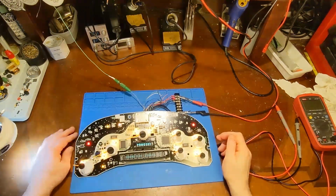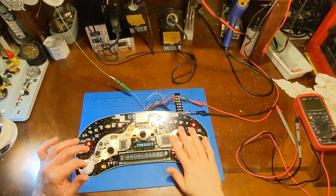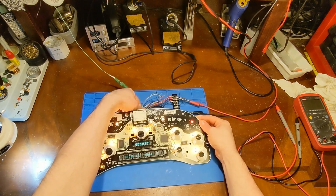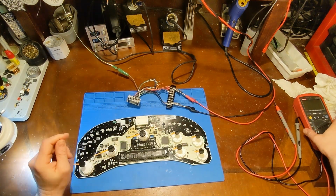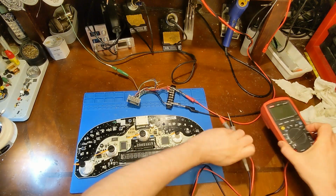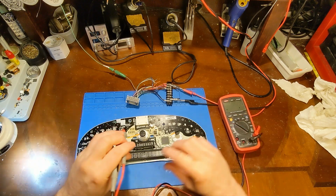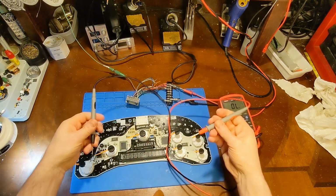So the customer complaint on this one was not only these gauges not working, but they cannot communicate to it with the scan tool. Now, like I said, I covered this before a few years ago, but this problem probably could use a little bit more attention. I'm starting to see it pop up more and more. So I'm just going to check continuity.